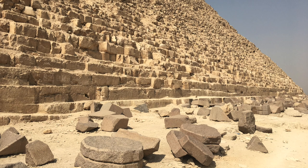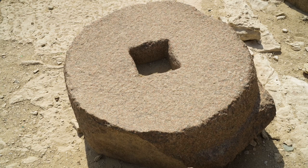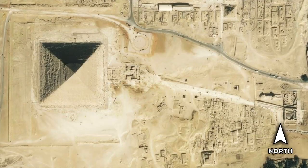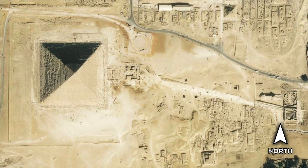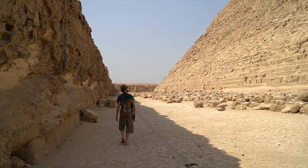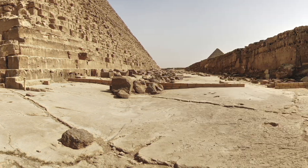Walking around the base of the pyramid, we encounter lots of strange stones strewn about, many of which are hexagonal shaped, and like almost everywhere in Egypt, there are mysterious stones laying all over the place — we can only speculate on what their original purpose was. Looking from above, we can see that the entire pyramid sits on top of a gigantic platform that was carved down into the bedrock before the pyramid was ever built. Along the north and west edges of the platform, there is a wall that reveals just how far the pyramid sits below the original level of the surrounding plateau. The scale of this work is just astounding.